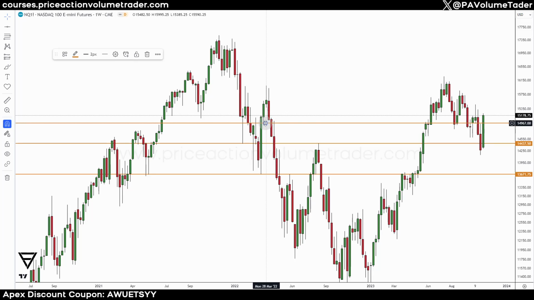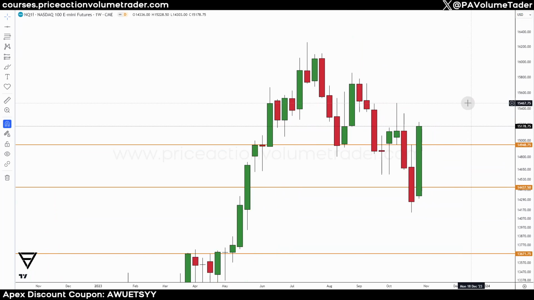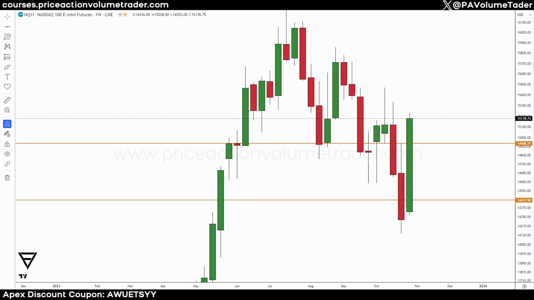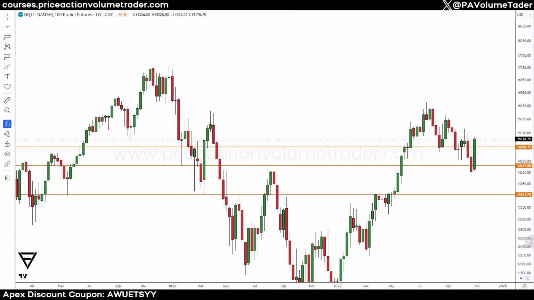Okay, right around that level. If I zoom in, you can see how, especially recently, this level we had resistance. We broke out, came back, support. Then right here we had some weekly lows and weekly highs before that as well. So this level is going to be one of my major ones as well.